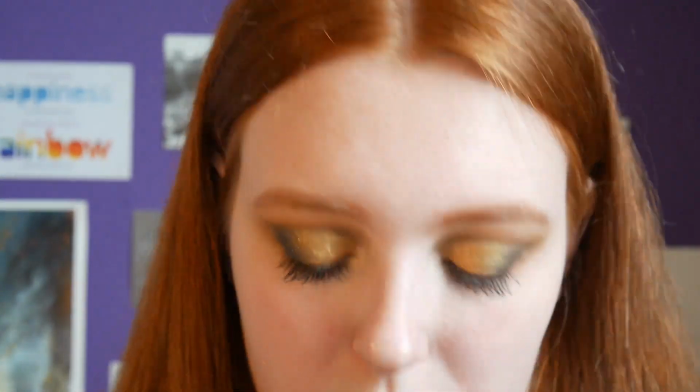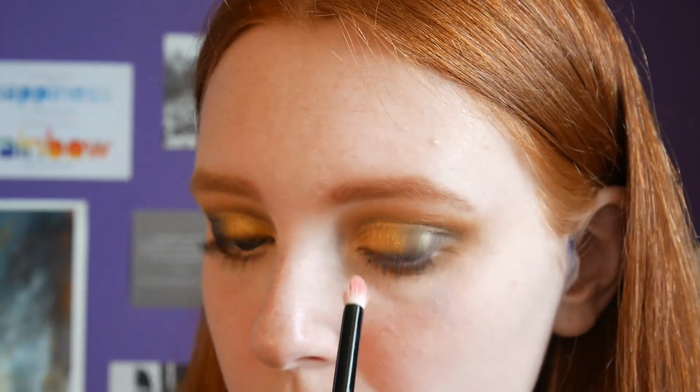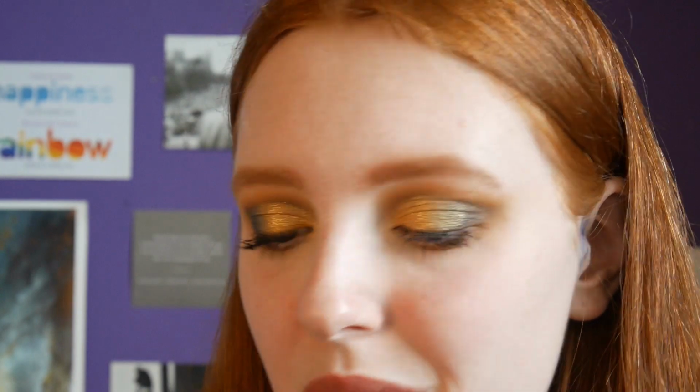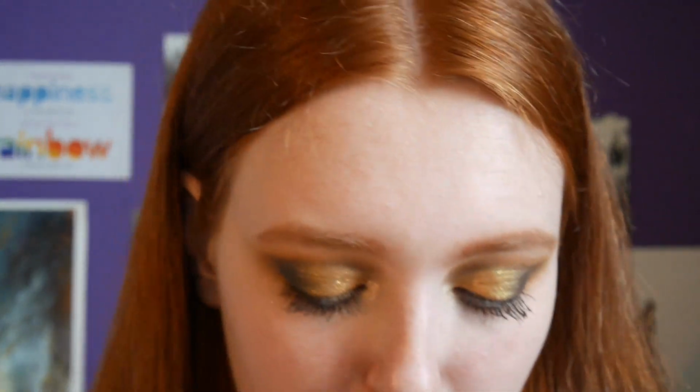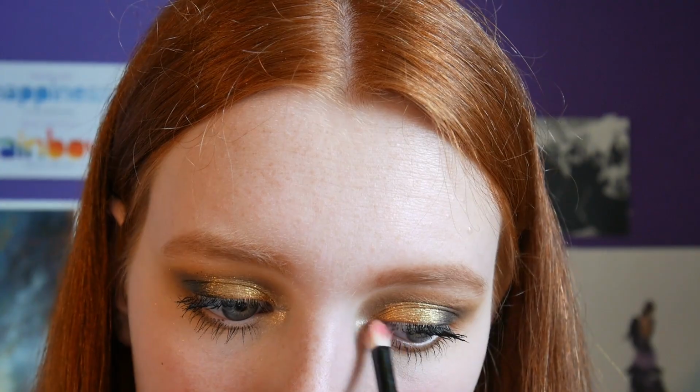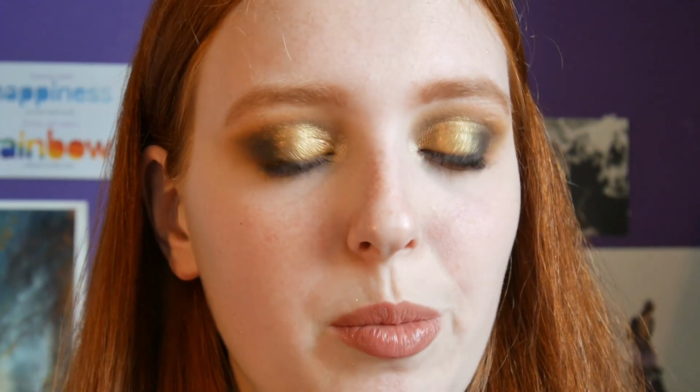Okay, so it's not that bad. It is warmer and darker and also more golden than I would like to go with my highlighter, but it does really fit nicely with this look. So I'm also gonna apply a little bit to my brow bone. I don't think you can even see it on camera, but I did add a little bit to the brow bone. So I'm gonna zoom you out and I'm gonna give my final thoughts on the palette.